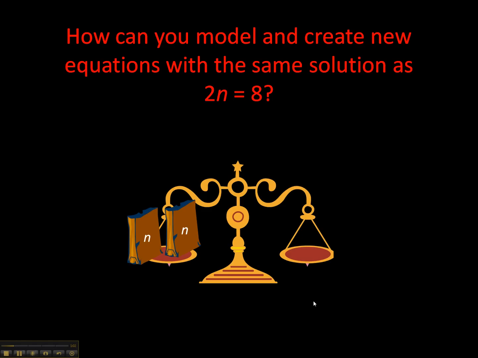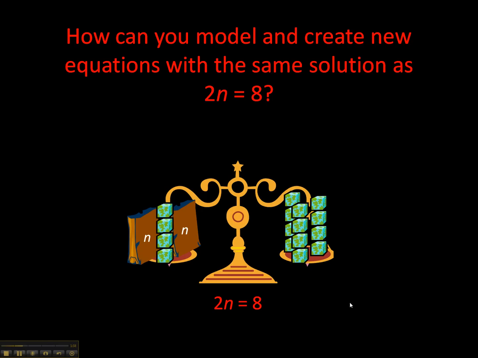So Samara puts two bags with linking cubes in them. Each bag has the same amount of linking cubes, but she doesn't tell us how many are in each bag. Then she puts 4 and 4 linking cubes on the other side, so she puts 8 linking cubes. Because these two have the same weight, they balance out. Just assume the bags have no weight, but the contents of the bag do. She writes an expression to represent this equation, and it is 2n equals 8. So 2 n's, 2 of those bags, and 8 linking cubes.